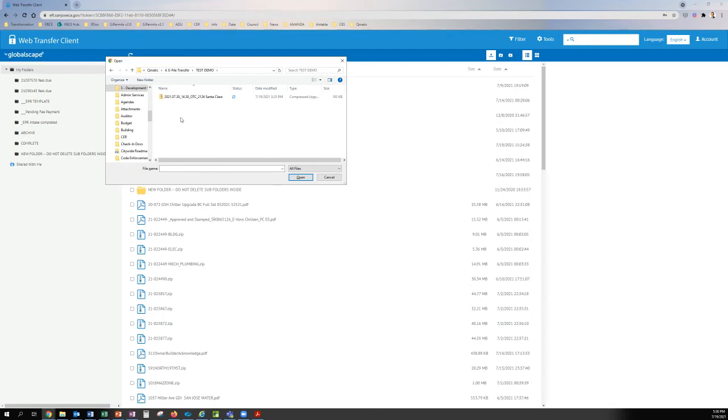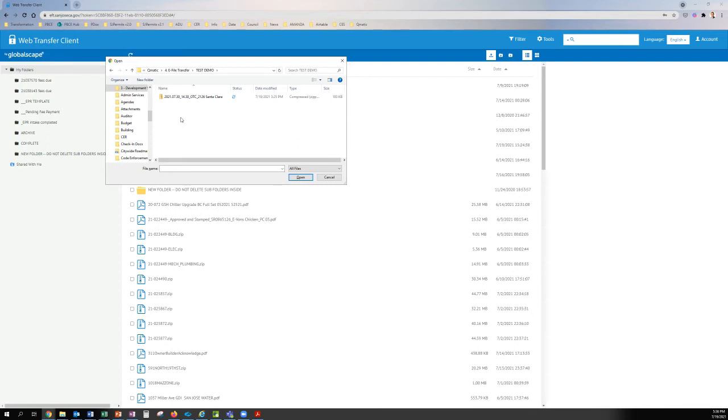After you navigate to the folder with your files, select the zip file that contains all your permit application files. Please remember to zip all your files into one zip folder prior to uploading. The folder and files should adhere to the naming conventions of Bulletin 227, found on our website and also included as a link in your reminder email.